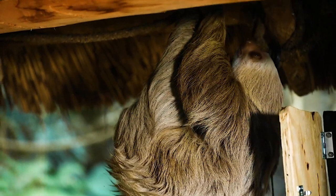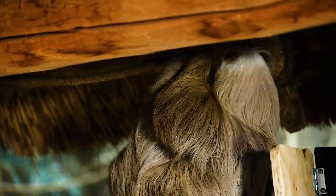Before we introduce you to those species, I want you to think in your head of the first animal that comes to mind when you think of a slow-moving animal. Did anyone say sloth? If so, you were spot on. Sloths are one of the slowest-moving mammals. They move so slow that algae can actually grow on their fur. This gives them a greenish tint, and it actually helps them camouflage or blend into the tree canopies that they call home.